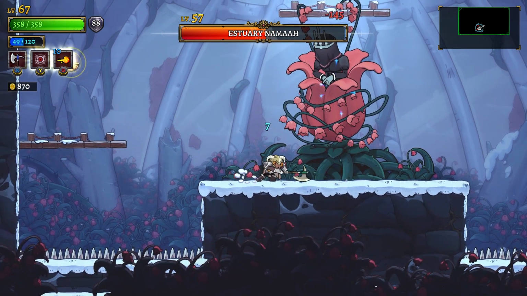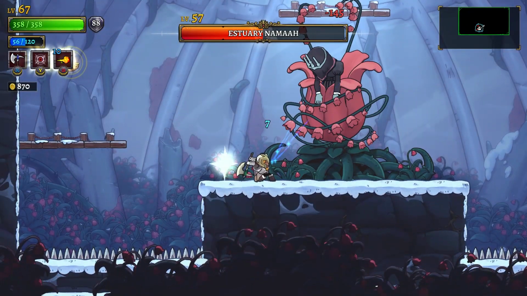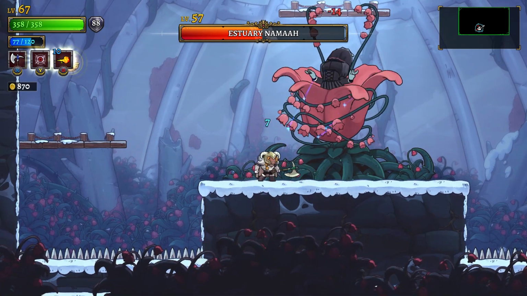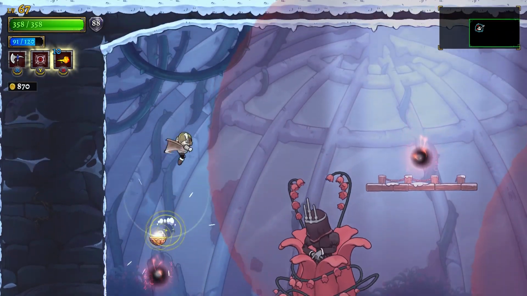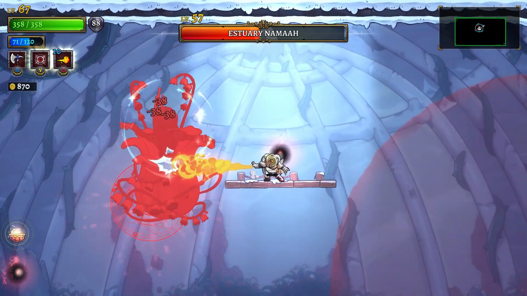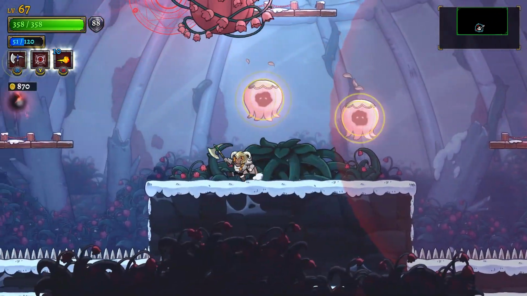One thing to consider though, the second phase of the boss fight that you're about to see is just a harder version of phase 1. So phase 1 is just this phase but without the nightmares. Phase 2 just adds the nightmares.